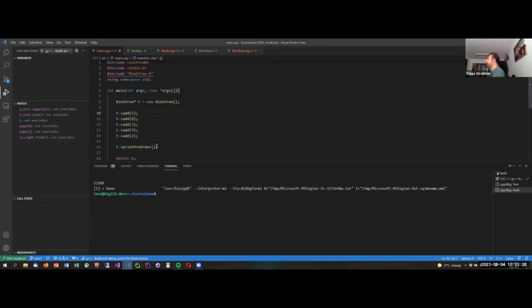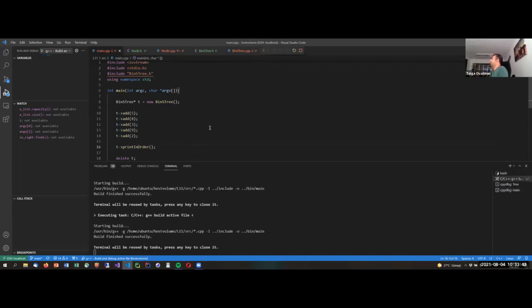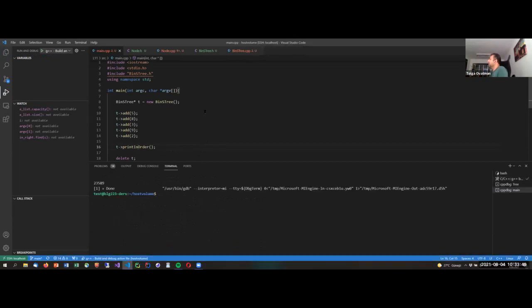Is it correct? In order to check, I'm going to make a very simple check: I'm going to print in order. What do we expect this to give us? Ta-dam! An ordered list, an ordered organization of data.